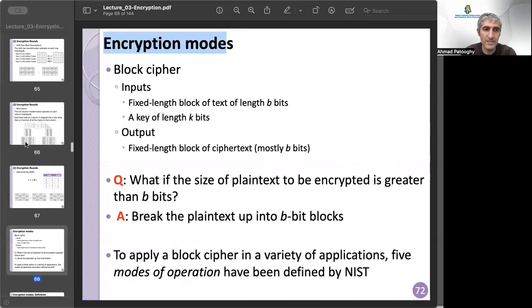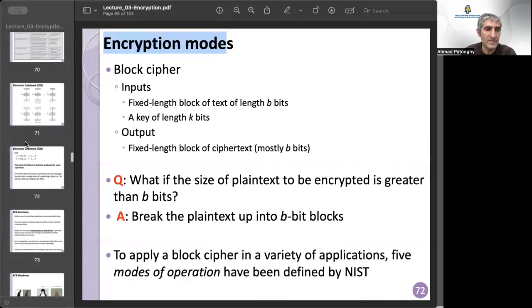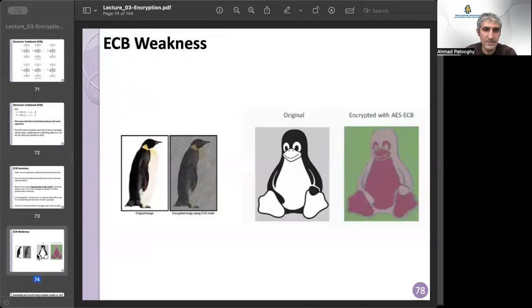For example, here I have this example. I talk about this example in the slides. This is the original data. After encrypting it using AES under one of the encryption modes, you'll get this, which is easily distinguishable from this. So basically, there is no encryption here. Or the same thing here, which says that AES under that mode is not a good thing. So we'll talk about this.